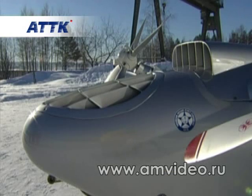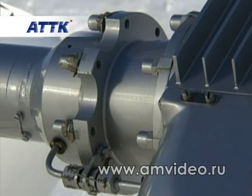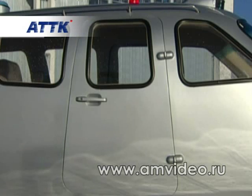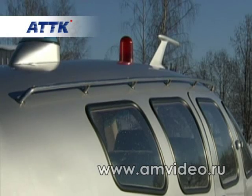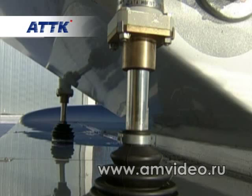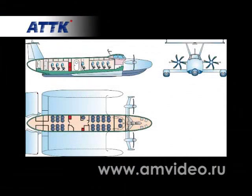Today, the experts of the company are sure the chronoplans are able to keep a niche between fast but expensive air traffic and slow but cheaper sea traffic. The chronoplans are confidently outperforming all ships and airplanes on transport routes up to 2,000 miles. The wing and ground effect technology will allow improving world transport strategy in the nearest future.